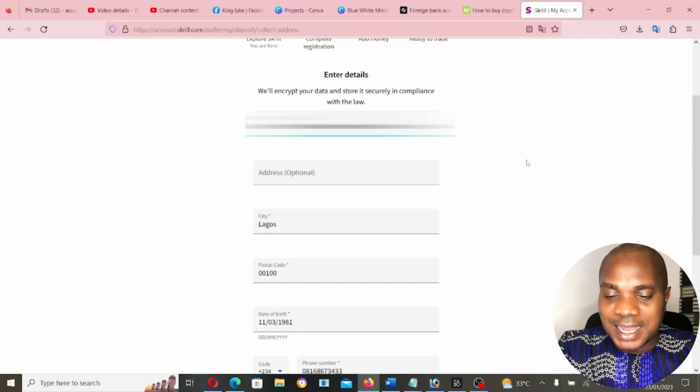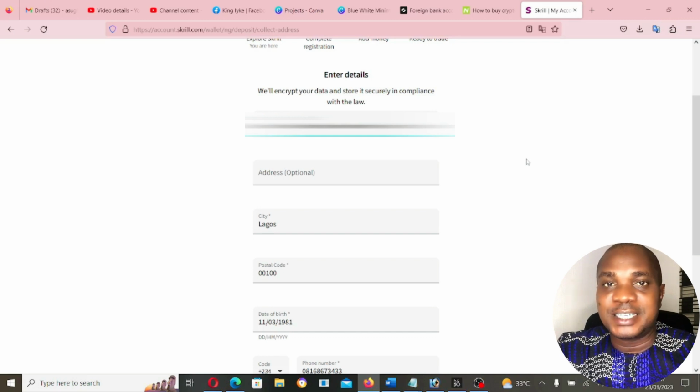Please, while you're putting your address, also make sure you put an address that has a utility bill. The same way the address is on your utility bill, that is the same way you're going to put it here. Even if your house address is wrong on the utility bill, make sure you put the same number on your utility bill. If the number on your utility bill is number 5 and your real house address is number 7, put number 5, the one on your utility bill, so that if you want to confirm this account, in case you want to transfer bigger money or some other thing, if you put any utility bill that does not match the same thing you filled while signing up on this account, it will be rejected.